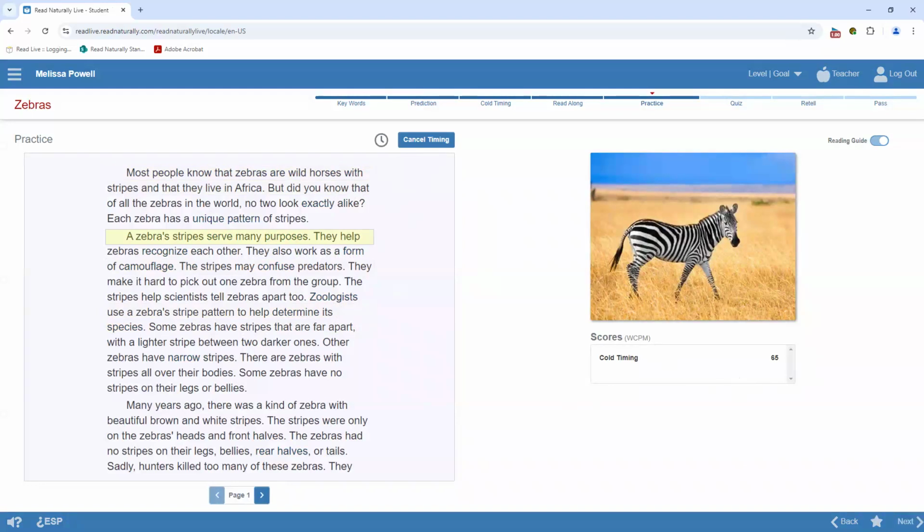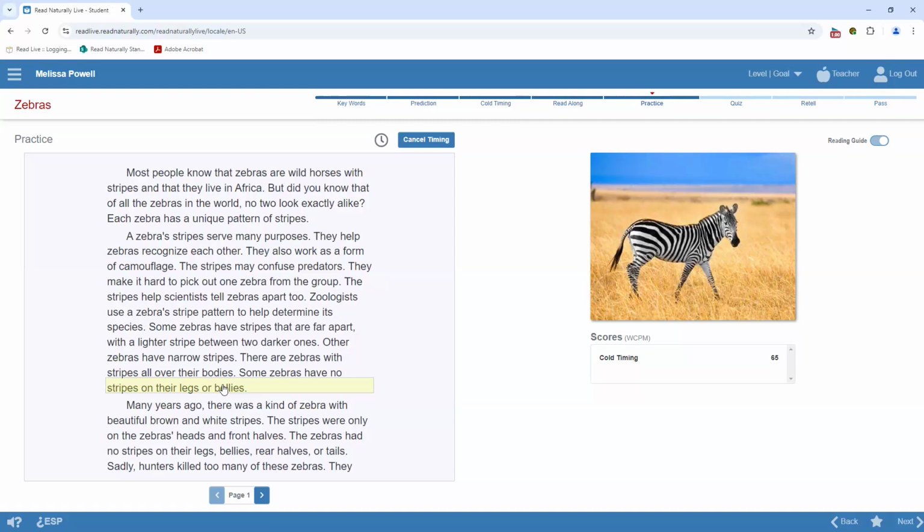Right now, that next button is disabled because it's not time for the student to move on. First of all, they're in the middle of a timing. And second of all, they need to show that they can meet their goal before they can move on. Because towards the end of this process, the requirements for passing a story are that students can read the story at their goal rate, they can answer all the quiz questions correctly, and they can make sure that they are reading with a high level of accuracy with no more than 3 errors. So that's why this practice step is so important.